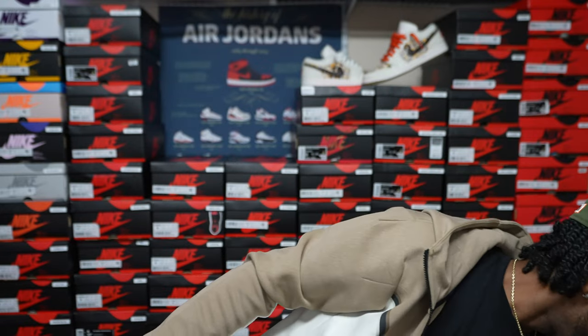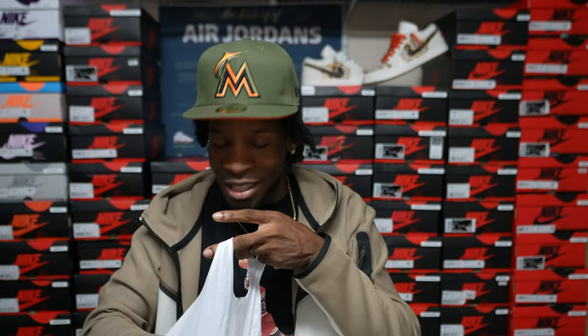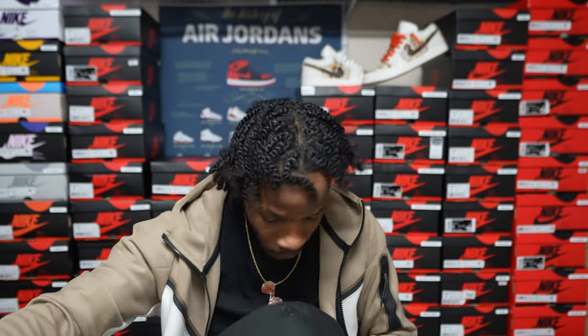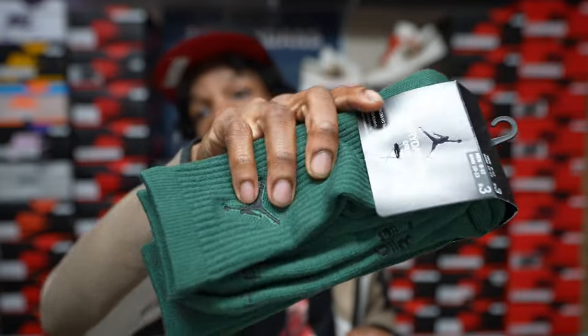But keeping it rolling. I don't want to make it too long. I did grab a couple things out of Champs. Y'all seen at the end of the video, I did grab those green socks because I do not have any forest green. Let me change hats because I'm looking kind of crazy, y'all. But I do not have any forest green socks. So all over green with that Jumpman on there.